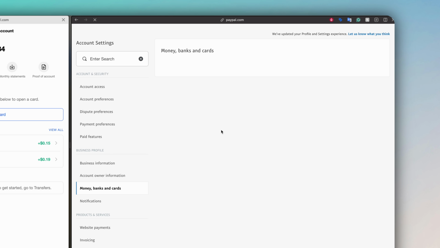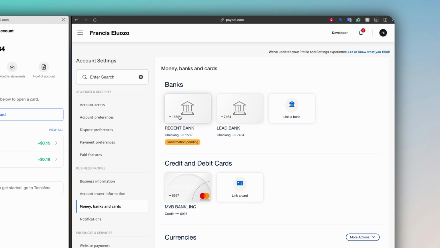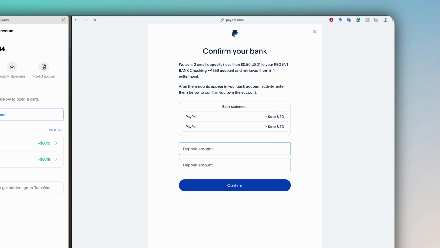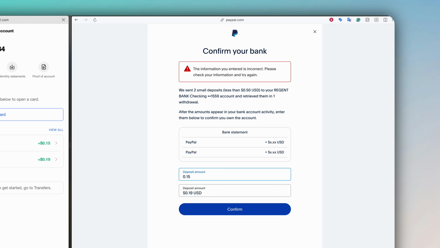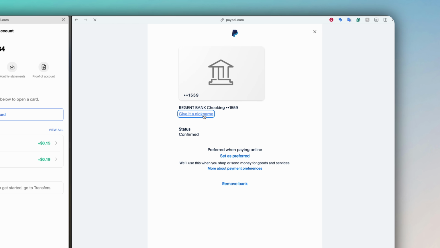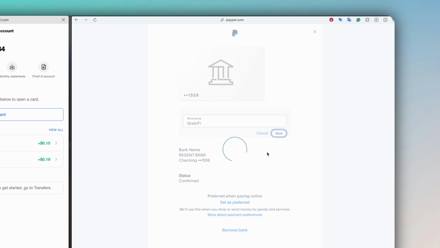So I'm going to go back to money, banks and cards, and then from here we can select our Regent bank and click on confirm bank to now enter our 2 small transactions of 15 and 19 cents, and then click on confirm to confirm the bank fully. And then we can go ahead to give it a nickname. I'm going to just give it a nickname of GrabrFi so I know which bank is which, since I have 2, but this is optional.